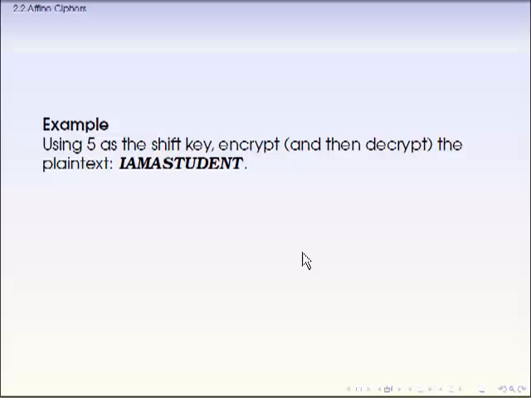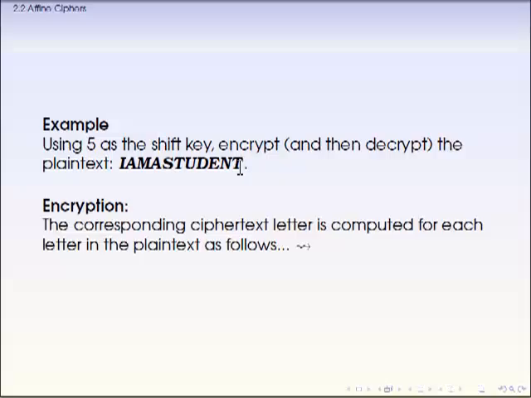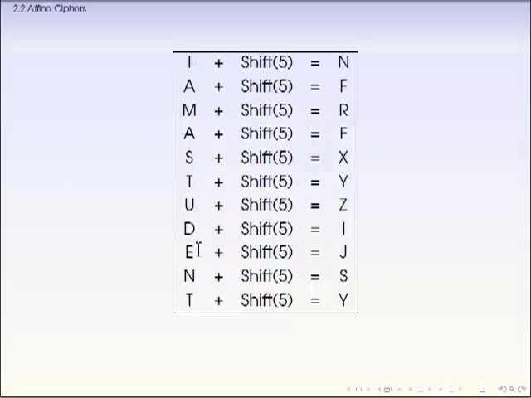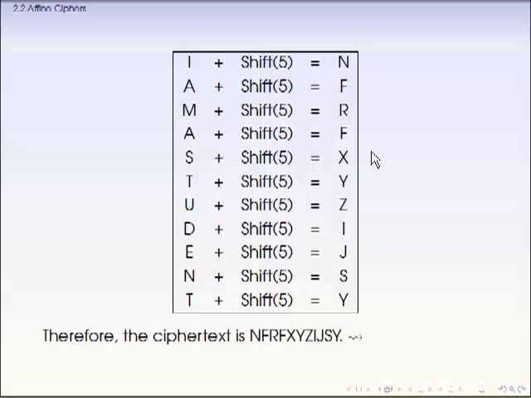Let's say our plain text is I'm a student, and at this moment we don't assign any number for the space, so we cannot handle a space. So let's just put it as one word like this, and our key is 5 in this case. Then for the encryption, each letter needs to be changed to an assigned number, and we have to add the key, which is 5. Then there must be an assigned letter for that result, right? In this case it's going to be n, so I changes to n, a changes to f, and we just keep doing it that way. So this result should be our ciphertext.